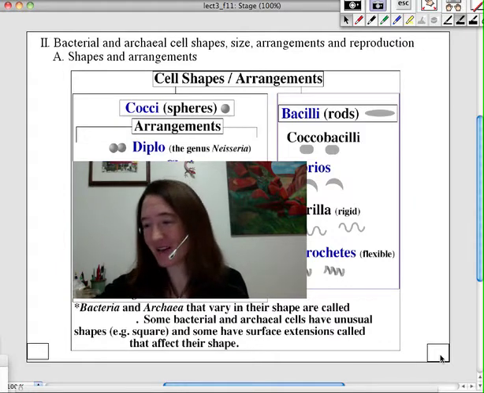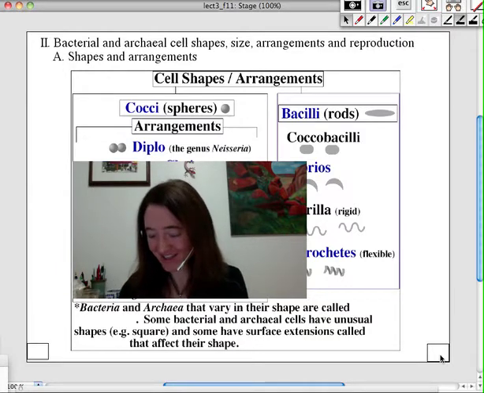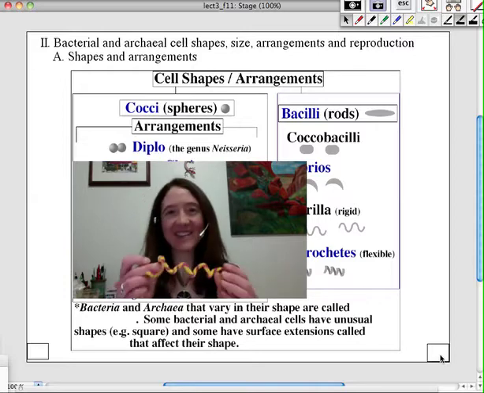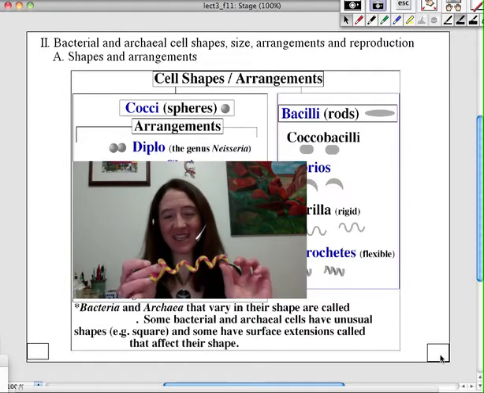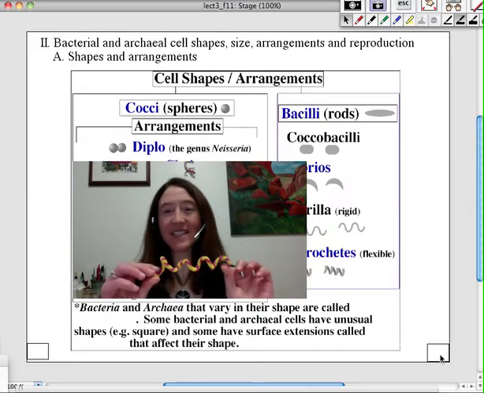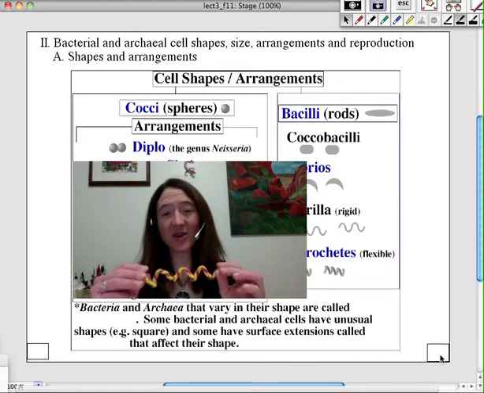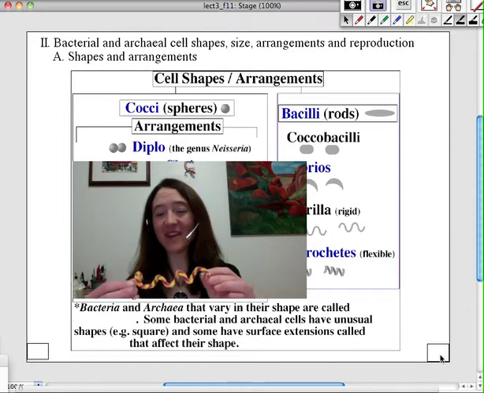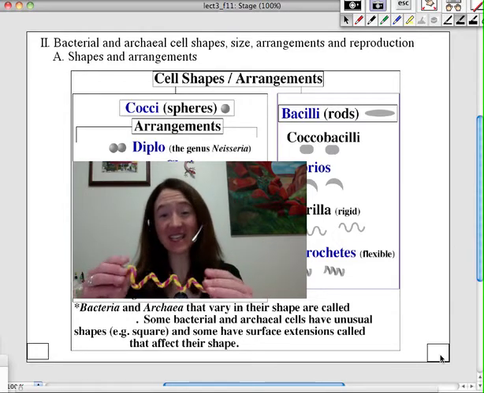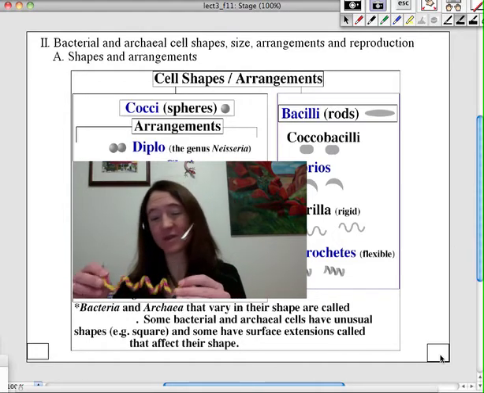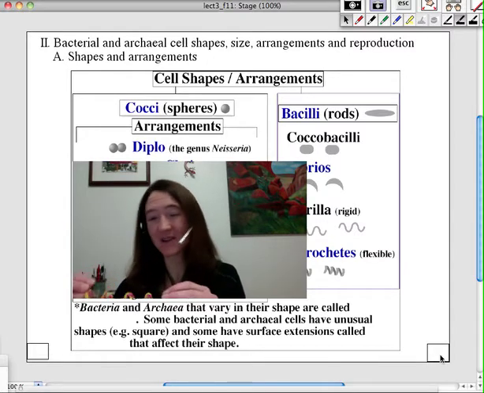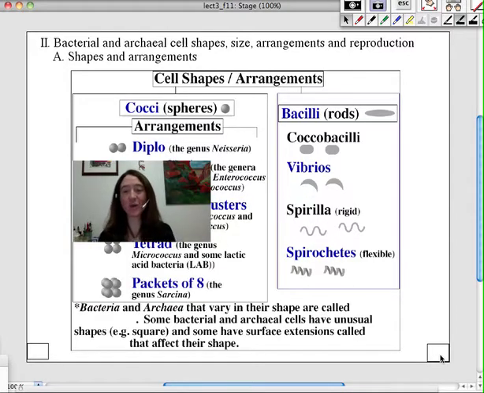Spirochetes actually are literally shaped like corkscrews. I actually brought a little model with me of pipe cleaners. So this is a spirochete shape here, and what the coolest thing about spirochete cells is how they move. They actually do move like a corkscrew, literally kind of move around in very viscous environments just like a corkscrew would move through a cork.